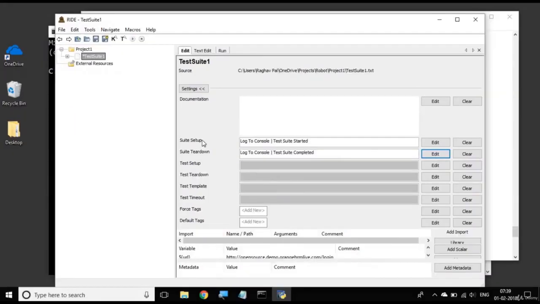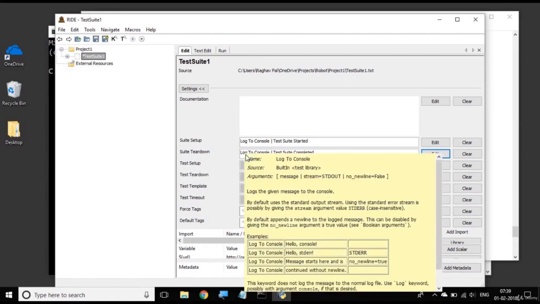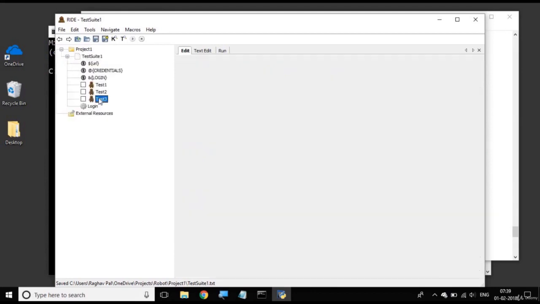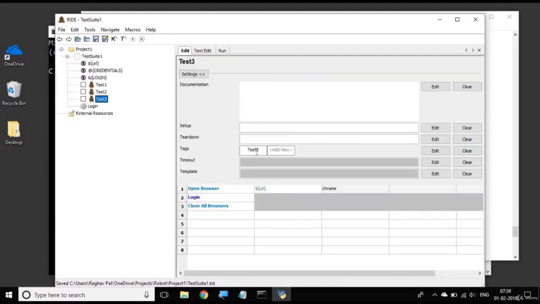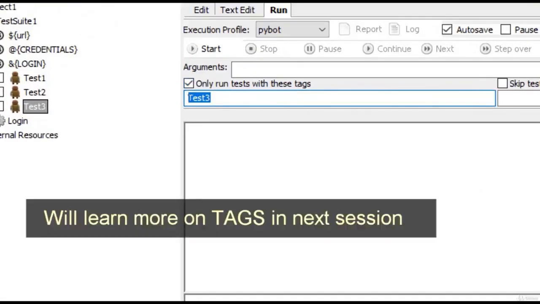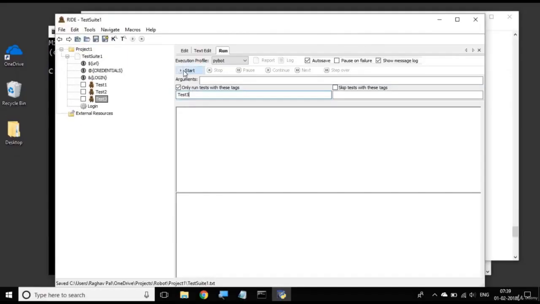So I have created this suite setup and suite tear down, and if I save and run any of the test cases, so for example let me run our last created test case, which is test 3. So I have given a tag test 3 here, and I have given the same tag in the run section. So I have given only run test with these tags test 3, and let me just run it.